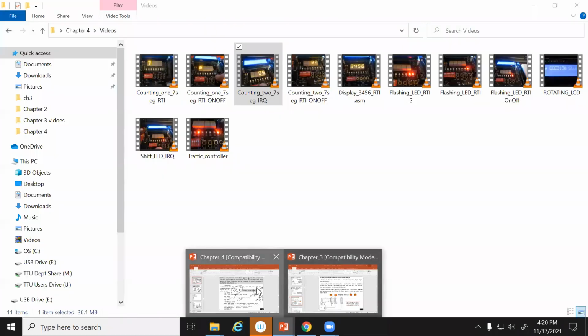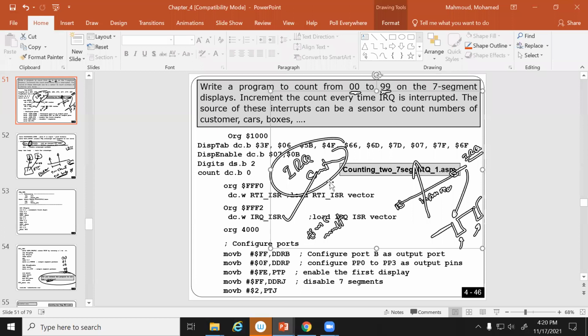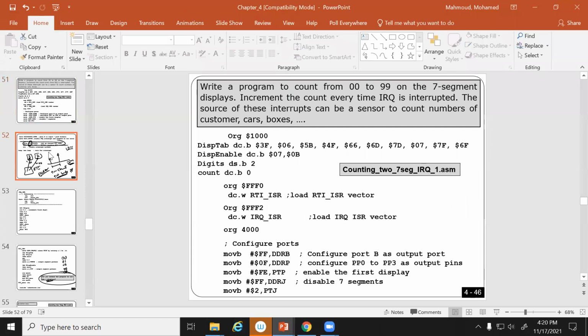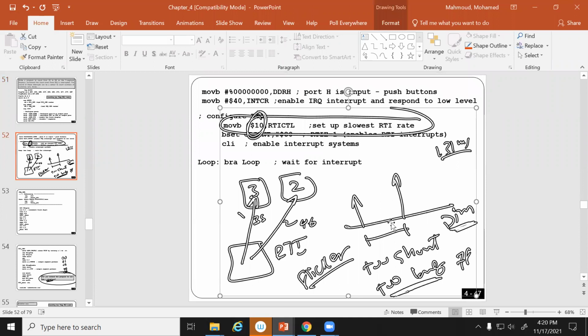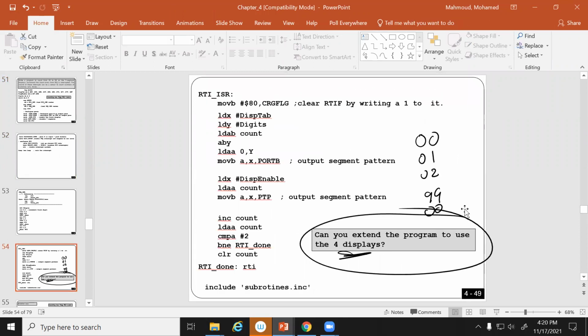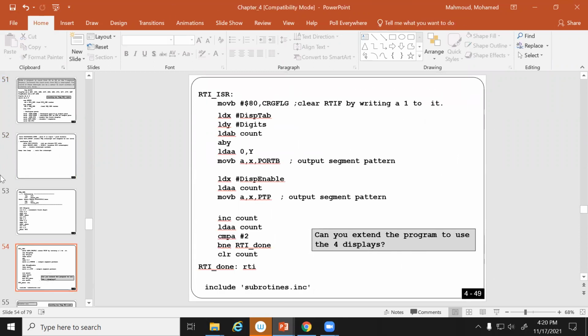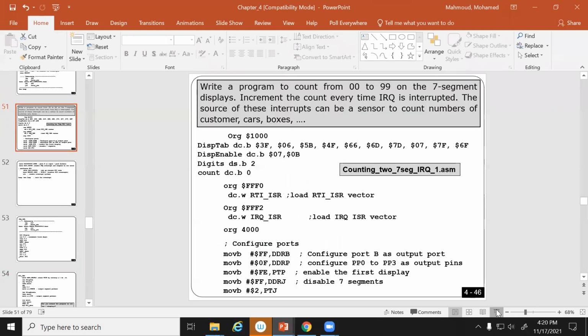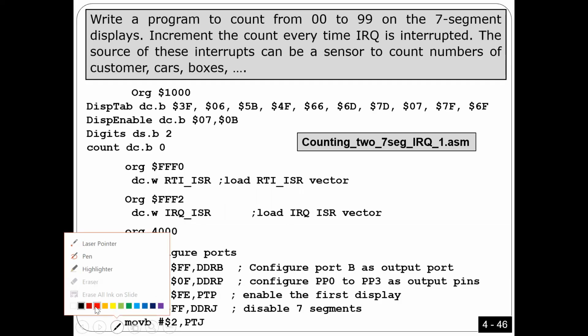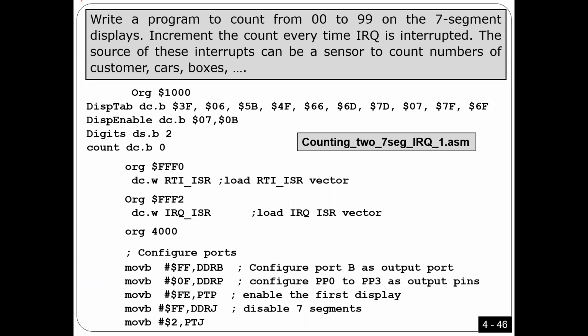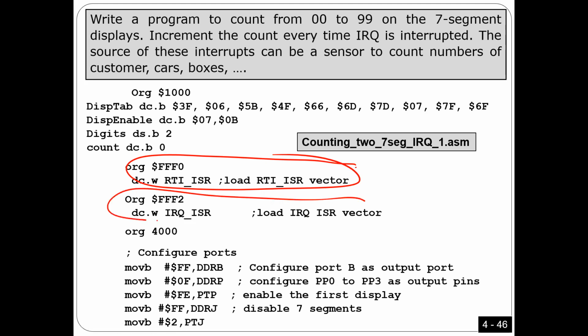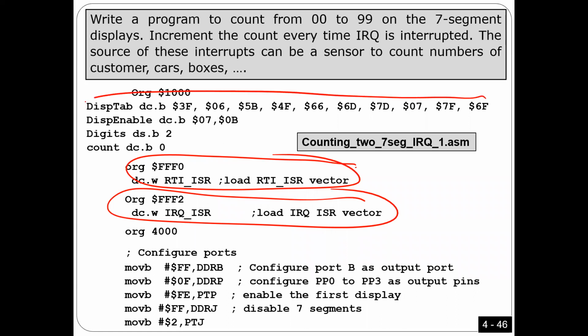Very simple. So the way you are going to do it is, again, a very useful program. I mentioned 3-4 applications for this program. Okay. So number one, as we always do, you have to do initialization. Here, the initialization I'm going to do is for RTI and for IRQ. That's what we always do. Number two, you should have this table, right? So this should give me the code for the 7 segment.